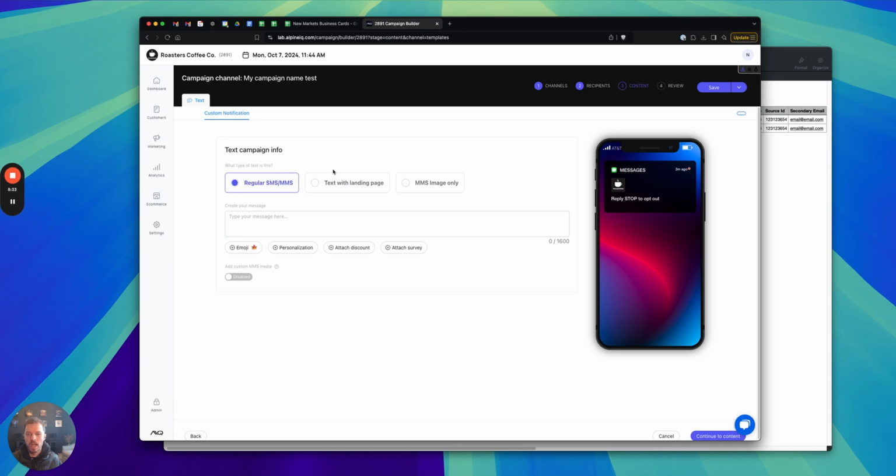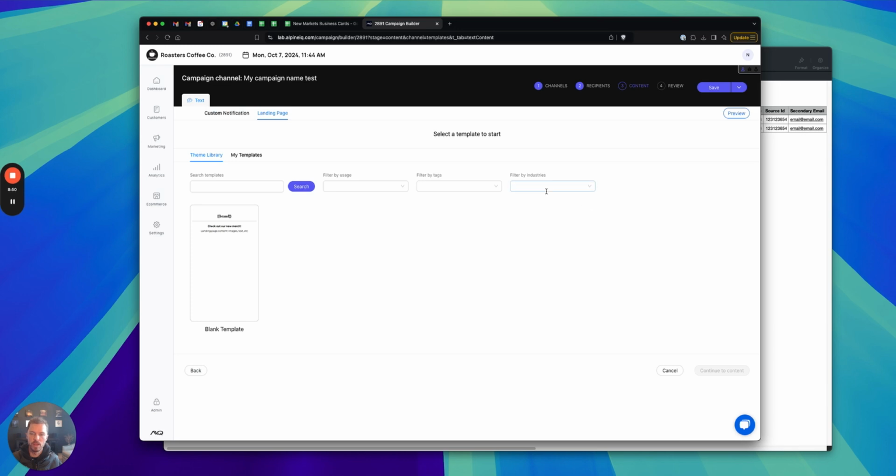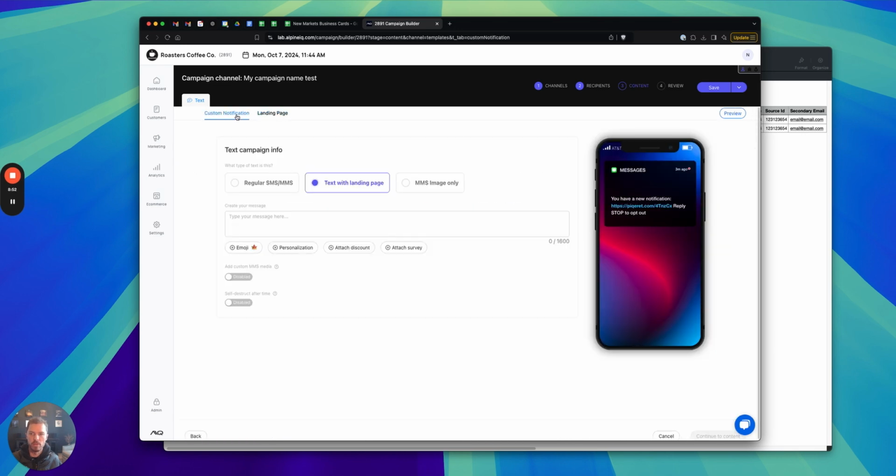And you can see a bunch of options here. So we have a regular SMS, MMS, text with a landing page. So that's like just a notice message like, hey, we have an update to your member account. Click here for that. Or like you've seen shipping notices like that. That's what that does, except we let you generate a landing page with a bunch of templates right off the bat. And so you can get as long as you want in there without having progressive texting fees from having the length of it increased by a lot, right?